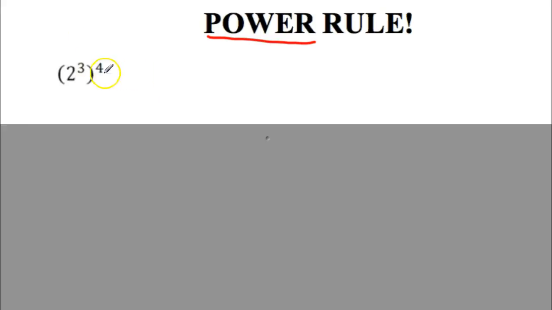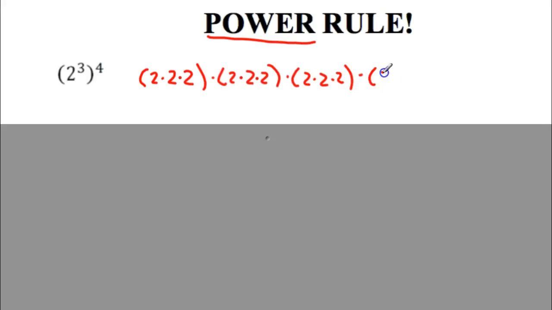If you remember this one, we set them up like this. We said, okay, 2 to the third power. So that's 2 times 2 times 2 to the fourth power. So this is being multiplied by itself 4 times. So I have to go times 2 times 2 times 2 times 2 times 2 times 2 times 2 times 2 times 2. Whew, all of that stuff. And if I add them all together, 1, 2, 3, 4, 5, 6, 7, 8, 9, 10, 11, 12. So this is really 2 to the 12th power.